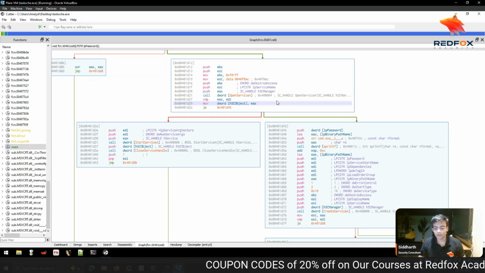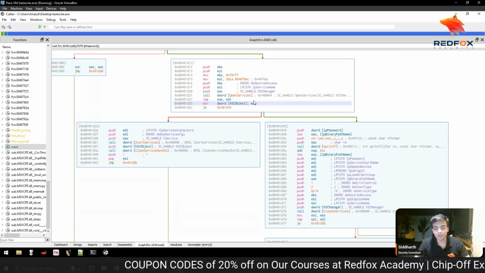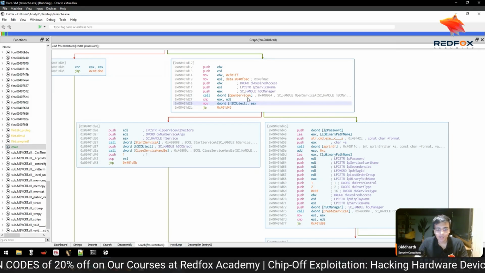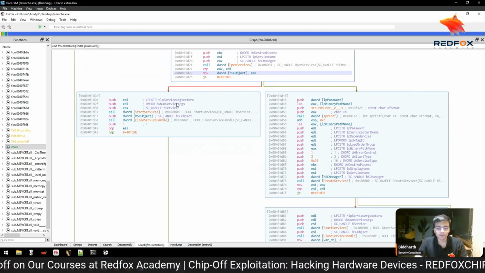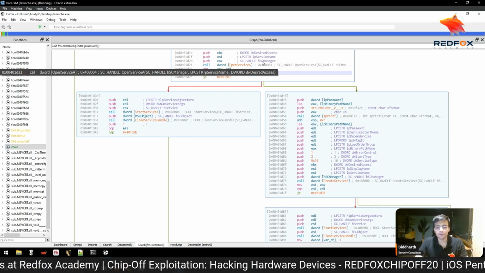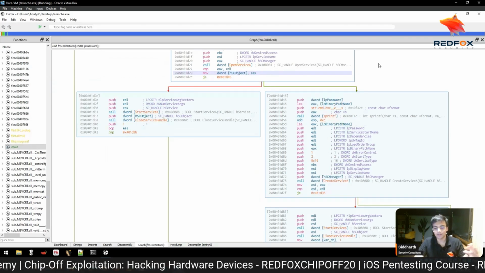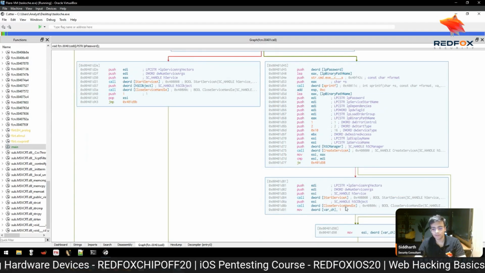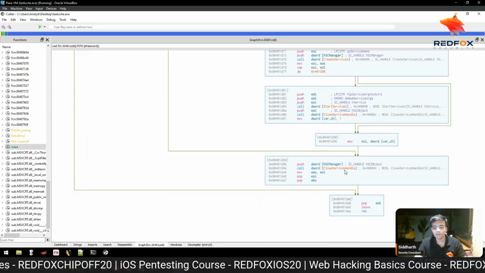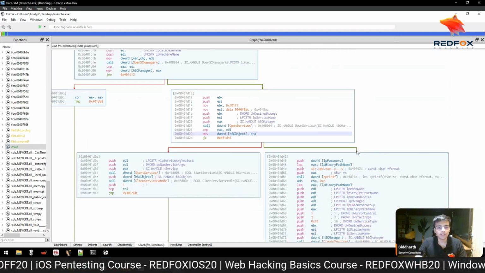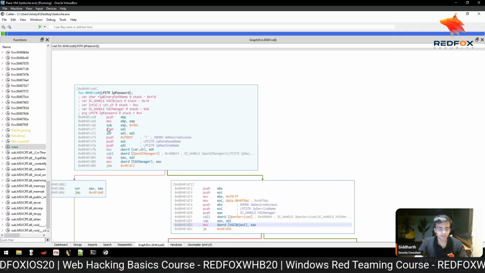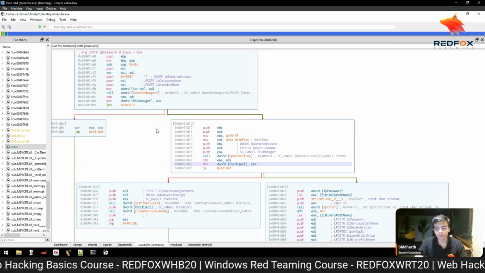But what I can see from here is we're opening a handle to a service. If we can open it, then we start it. If we cannot open a handle, that means the service is not there. Hence, we create it and then start it, right? And then we close the service handle. So this particular function is just to execute a service, whatever service it may be.